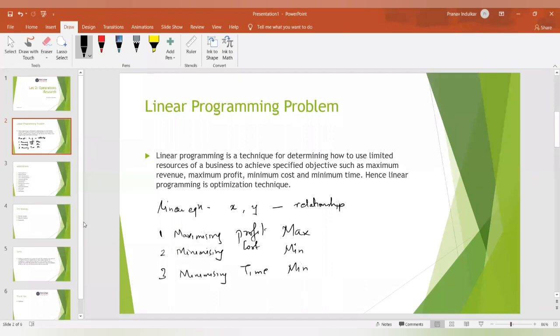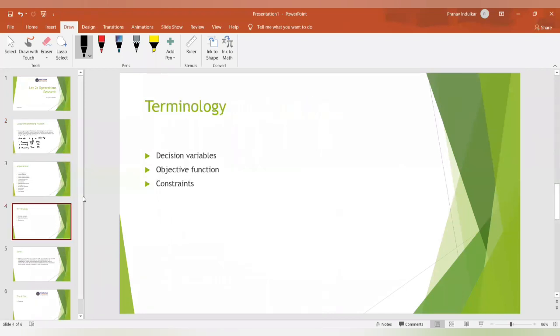Okay, so please remember these principles before solving the sum. Without this, you cannot solve the sum. The ideology of solving all the LPP problems for formulation is one and the same. You just need to understand the statements. There are three components for the problem. Number one, decision variables. Number two, objective. Number three, constants.